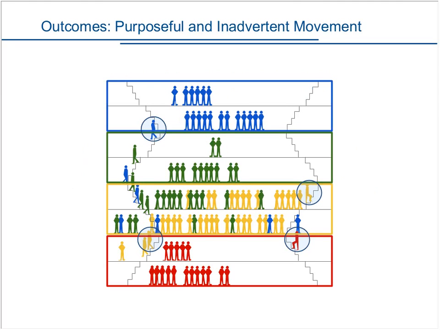The notion of interconnectedness also helps us understand unintended consequences. There may be interventions at a school that are designed to intentionally move students who are lower performing in those lower performance categories, that would be the red and yellow students on the right, up into higher performance categories. But the equally important question is, are we inadvertently causing the higher performing students, those blue and yellow students on the left of this visual, to fall into a lower performance category?